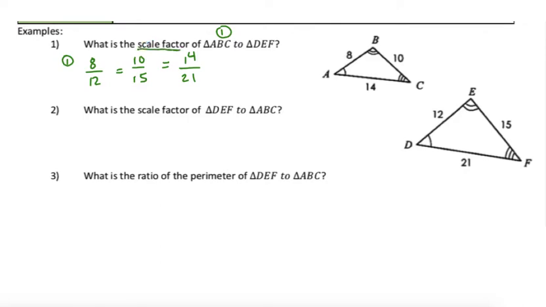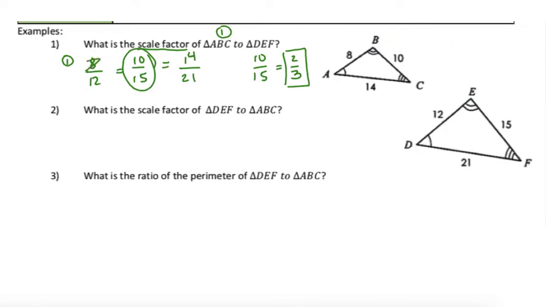The scale factor says it doesn't matter which one you pick. Pick one of them. So if I wanted the scale factor, I can pick one pair, and that would be the scale factor of this object. If I simplify this down, I can take a 5 out or use my calculator. 10 divided by 15, and I get 2/3. So for every 2 of this one, there's 3 of this one, meaning this one's larger, 2 to 3.